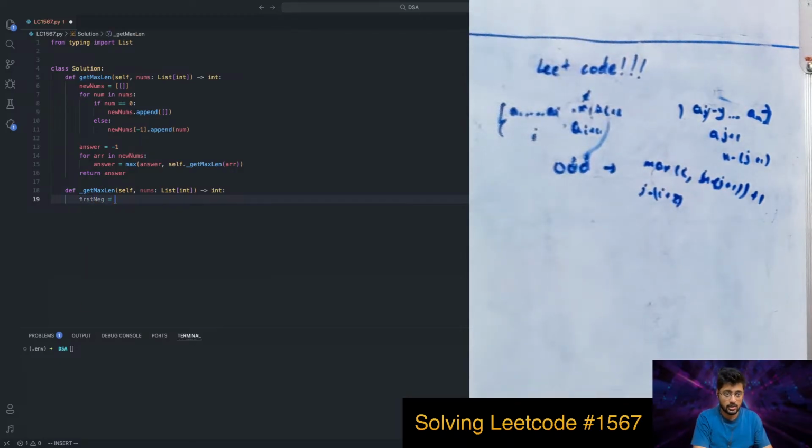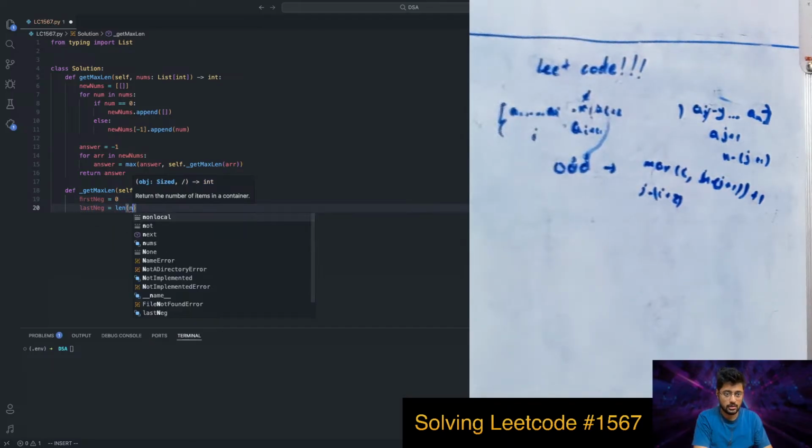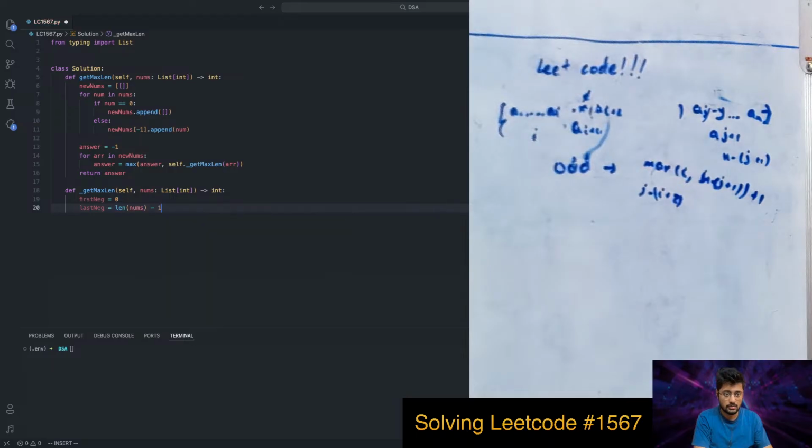So first neg is equal to 0 and last neg is equal to len nums minus 1, while I is equal to 0, less than... actually, yeah. Okay, let's calculate them separately. I'm trying to get ahead of myself, which is stupid.